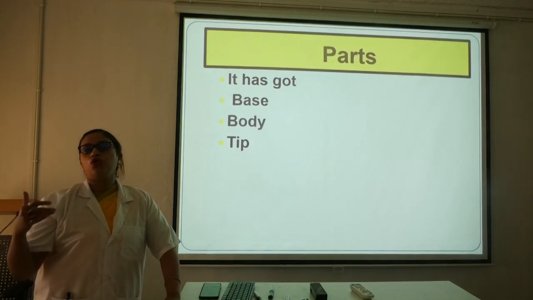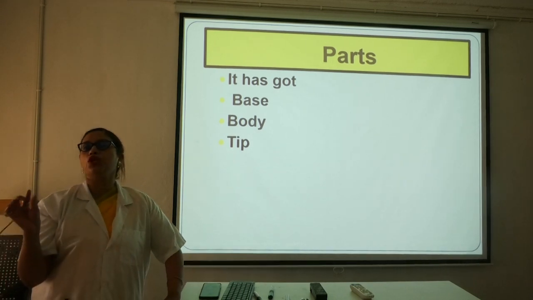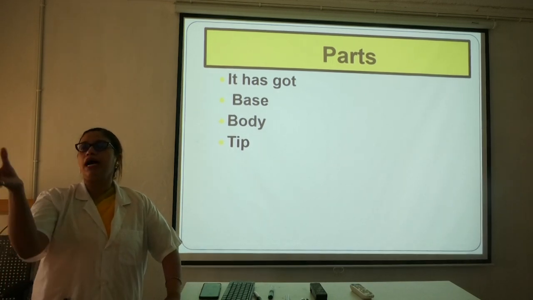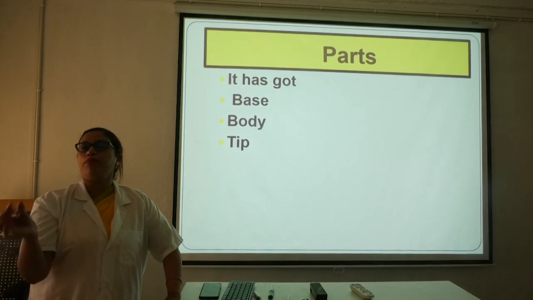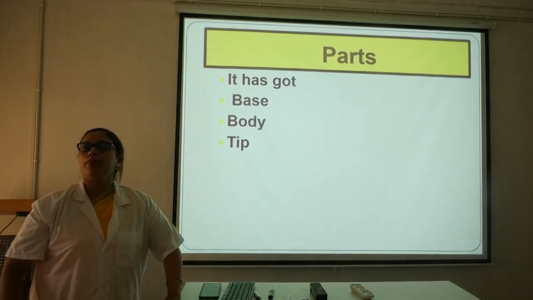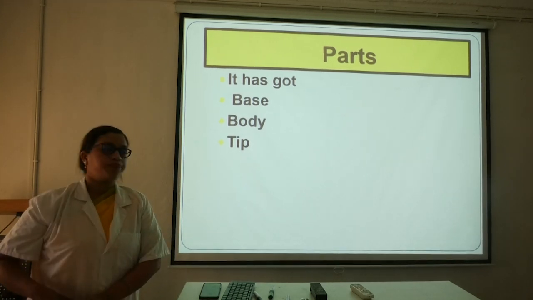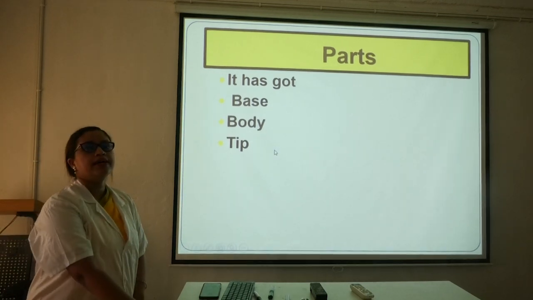So doing the surgery you have to know what is the correct position of appendix. First, what will we see? Pressing the large intestine, we will press the cecum. Okay, and from where the appendix will arise? From the posteromedial part of the abdomen. So these are the three parts: base, body, and the tail.